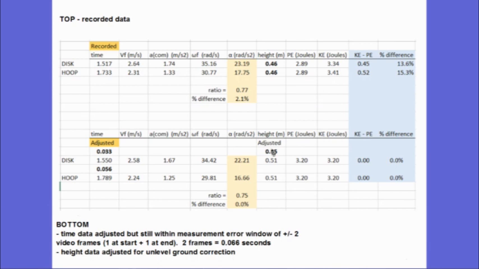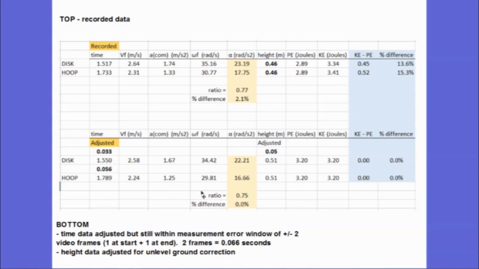And now that we know our new delta H, I made a new table. In my new table, I've added another row that allows me to adjust the height and the time and redo the calculations. So here you can see I've adjusted the height by 5 centimeters as we determined with the level to make the delta H now 51 centimeters. And over here, these two bold font boxes allow me to adjust the time. So you can see here, the original time was 1.517. If I add a third of a tenth of a second, which is one frame, there we go, 0.033, 1.517 changes to 1.55. So I can pick the adjusted times for both the disc and the hoop.